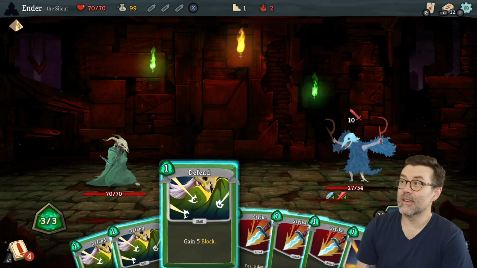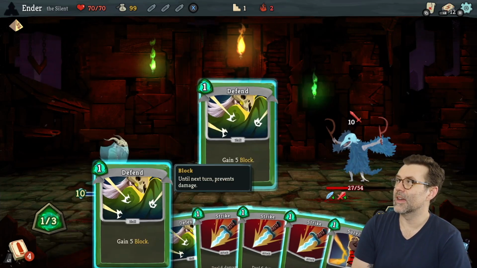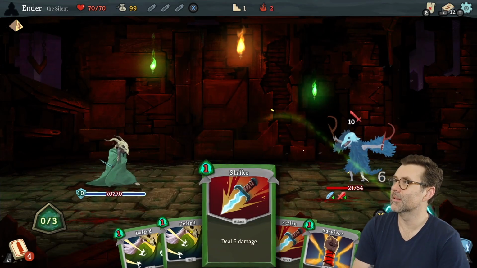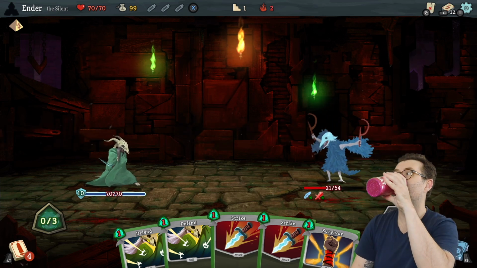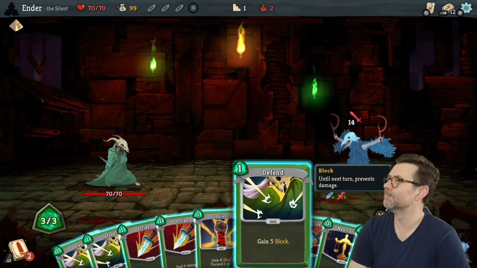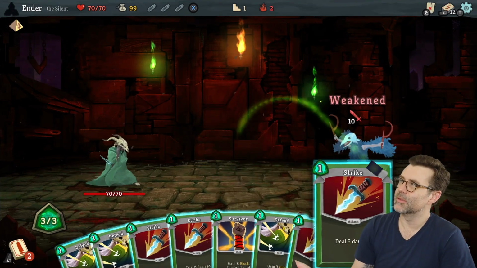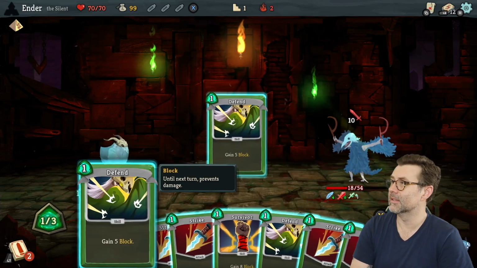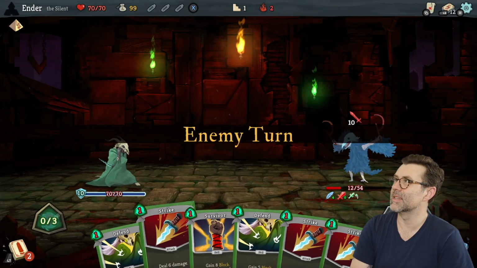This is great because I know I have defense. I can play 2 of these, 5 each, to block his 10 attack damage, and now I am all set. I love Neutralize. It applies 1 weak, so his attack goes from 14 to 10. And then that is easier to block. And I can still attack.